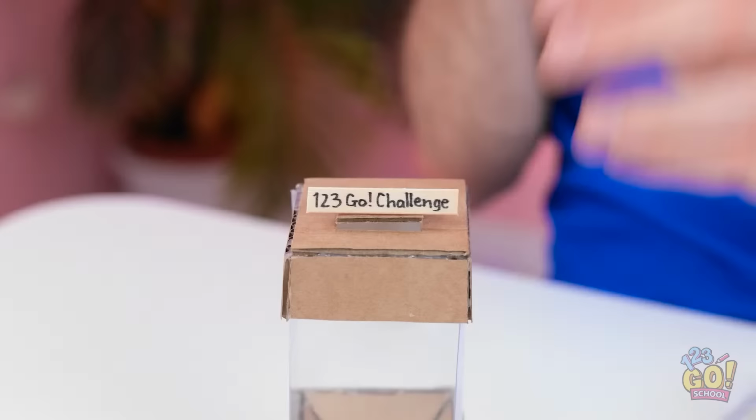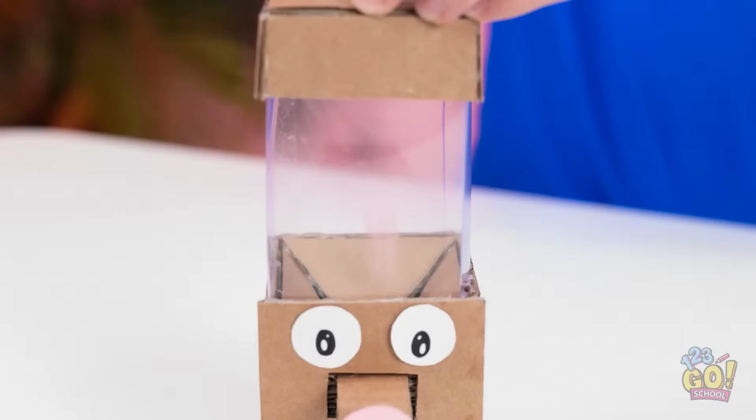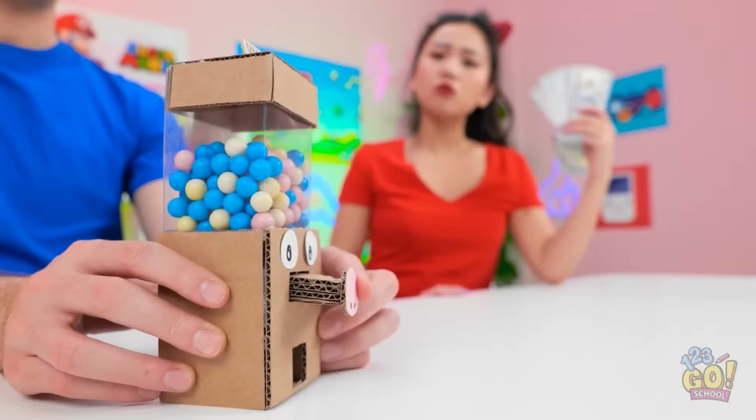But wait. What's that? I have to add the best part. The whole reason this thing even exists. Wow. Make it rain! Aww. Want one? See? It really works. Wow! Yes! And it's my favorite color.